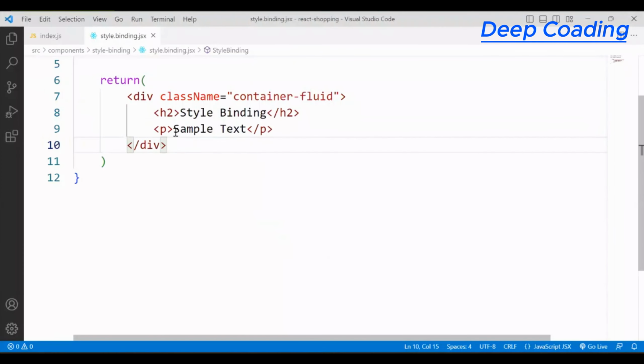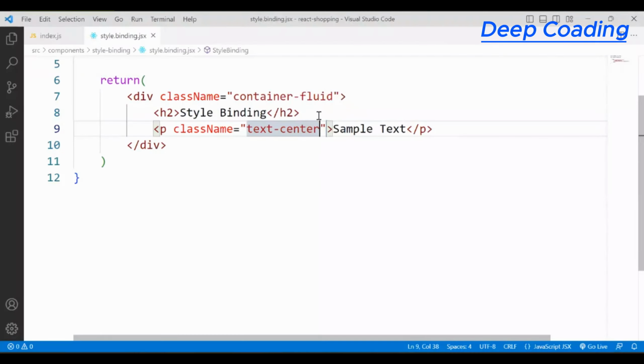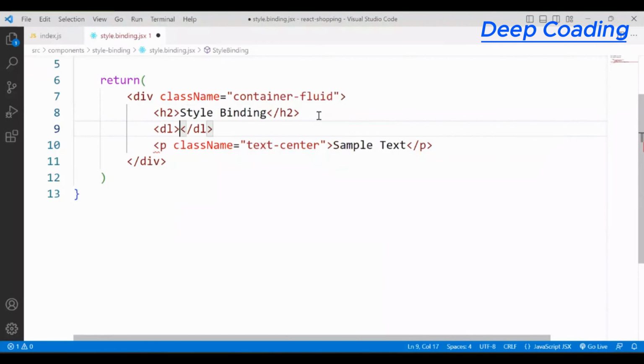Now this paragraph is having text center, which means it will display like this. Now I want to change the format of this. Dynamically I want to change.